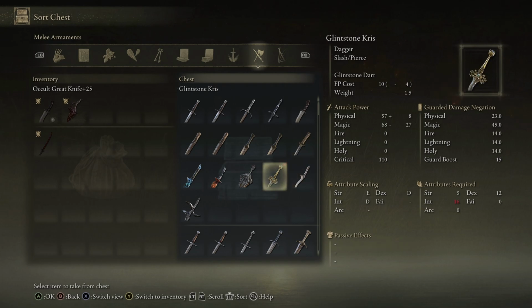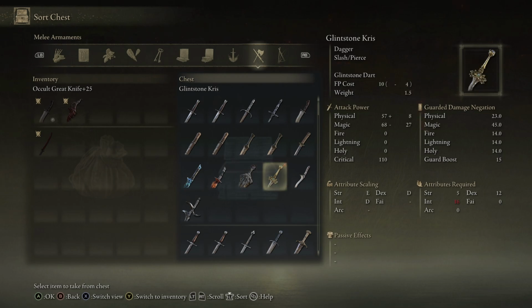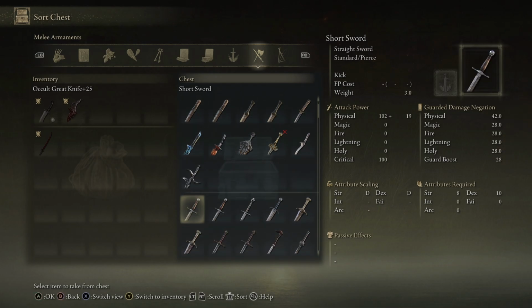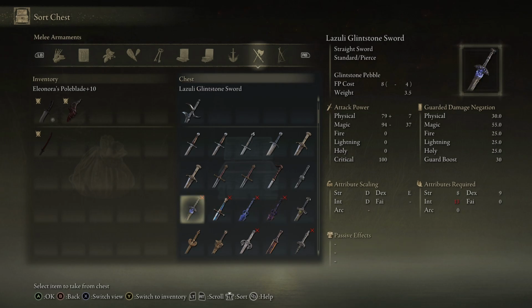So this Wakizashi, for example, is a unique weapon. You can only get 1 per playthrough, and I've not done a new game playthrough yet, so I just have the 1. Right, these are all unique. Blade of Calling, Black Knife. You can see I've got 2 short swords, so I'm just kind of checking through, and here eventually you're going to see me speed it up.